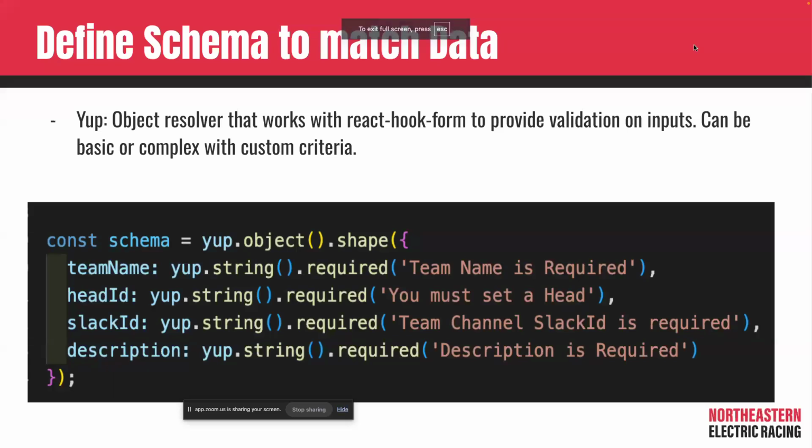You can also define a schema to match the data, which follows this exactly, where you can use a package like yup to basically enforce that the values passed in through the form are the correct type and any other checks you want. Like if you have an email, I think they actually have a built-in email verification, but you can also make custom character counts or whatever. You can do that front-end validation and give that feedback to the user directly without them having to submit it, have your backend throw an error, and then fill out the form all over again. Before they even submit it to the backend, you can check that on the front end.